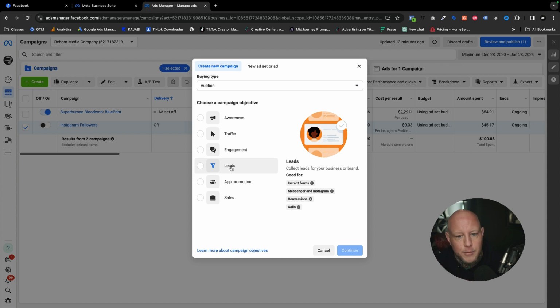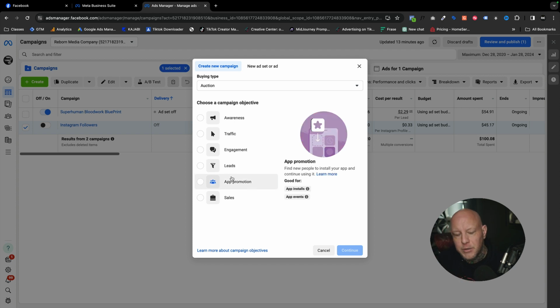And that's another mistake a lot of people make. So we need to be aware that we need to make a certain type of content to introduce ourselves to the market, use that awareness campaign to show as many people as possible, and just keep showing them content, keep showing them value. And then as they start to like, know, and trust us, we can move them down. And that's when we might add in a leads ad or something like that.